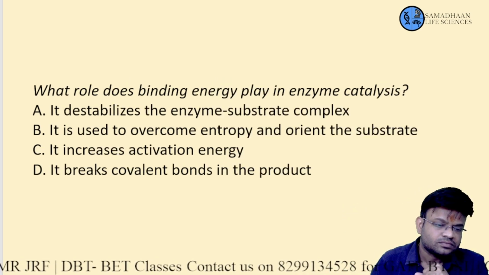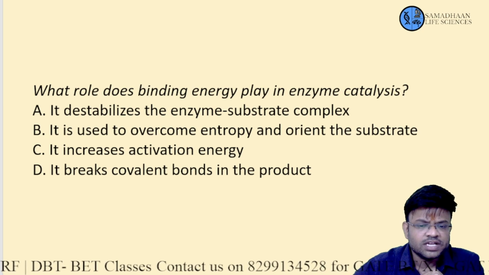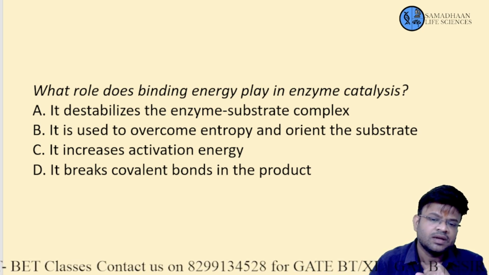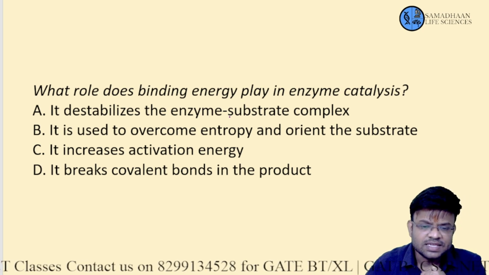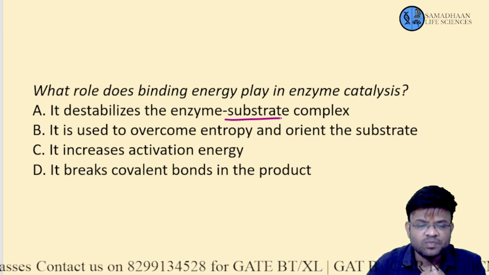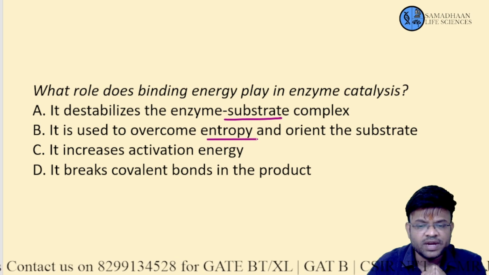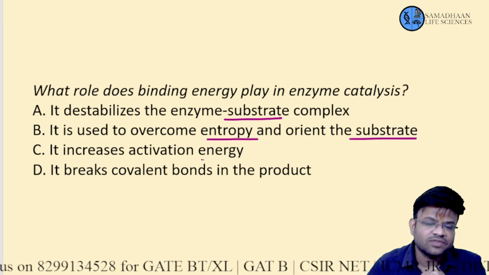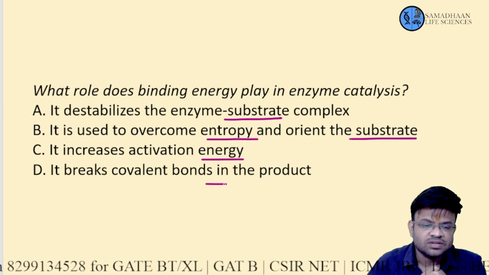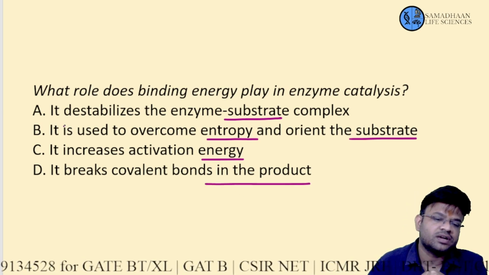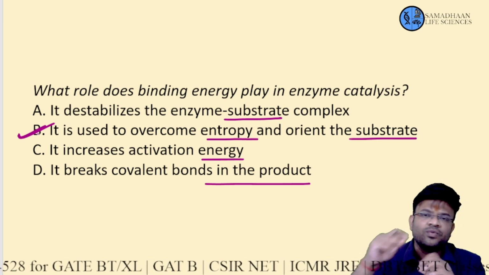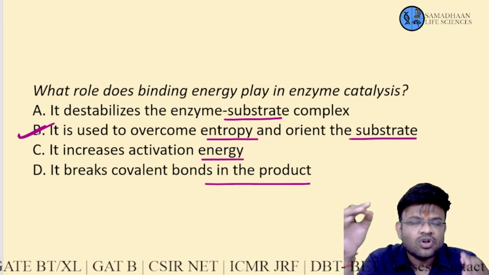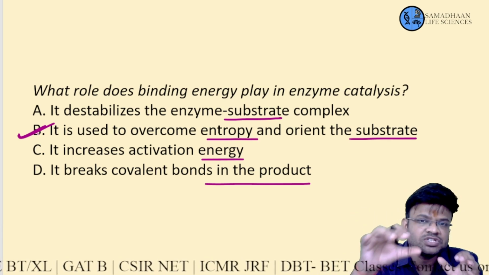Next, what role does binding energy play in enzyme catalysis? So it destabilizes the enzyme substrate complex. It is used to overcome entropy and orient substrate. It increases activation energy. It breaks covalent bonds in the product. Now the correct option is B. With this question, I want you to understand what is the role of binding energy. That is why I have put this question.